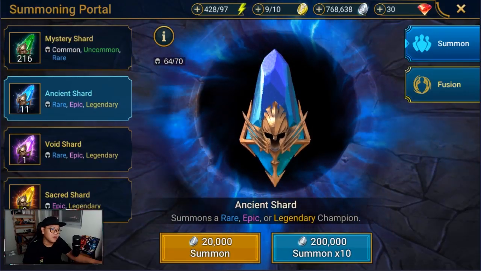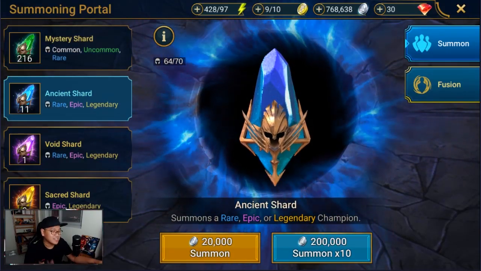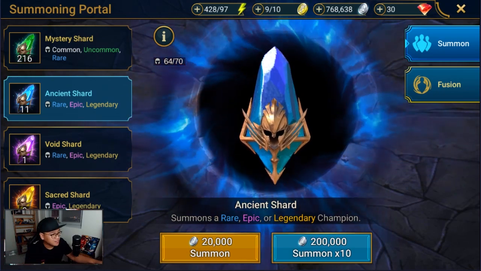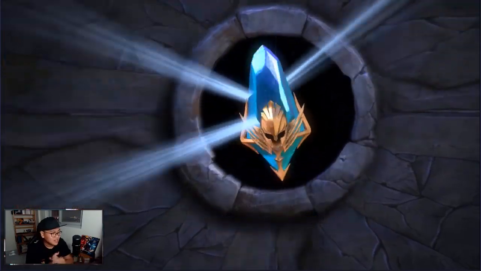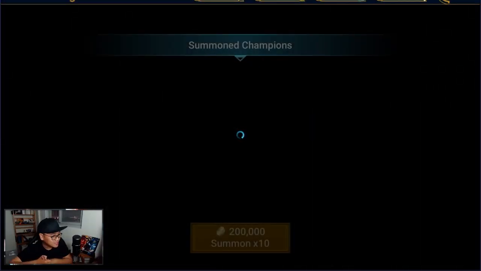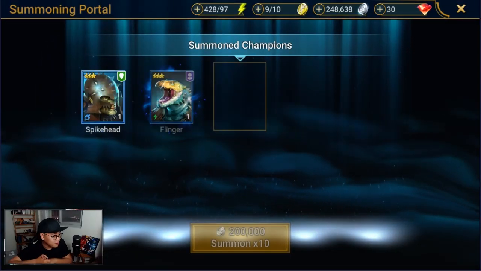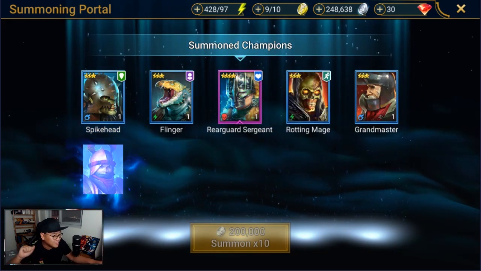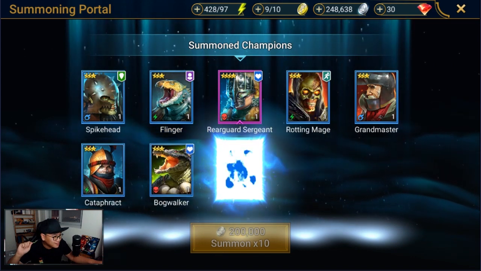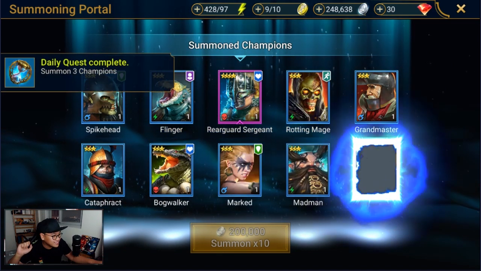But before we end the video, let's do a couple of summons, because at the end of the day, this is a champion collector game and I want to see some shinies. Okay, give me that yellow. Come on, blue, epic. What is that? I have no idea, but it looks ugly as hell. Come on, one more of the different color.